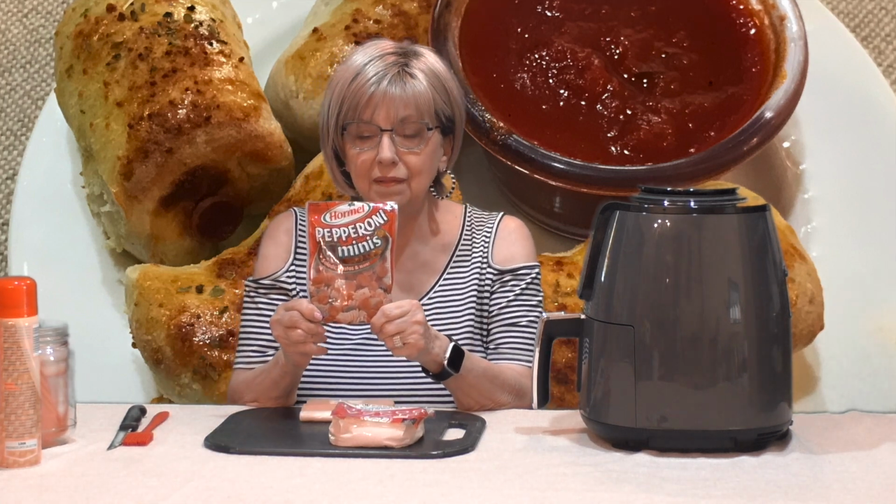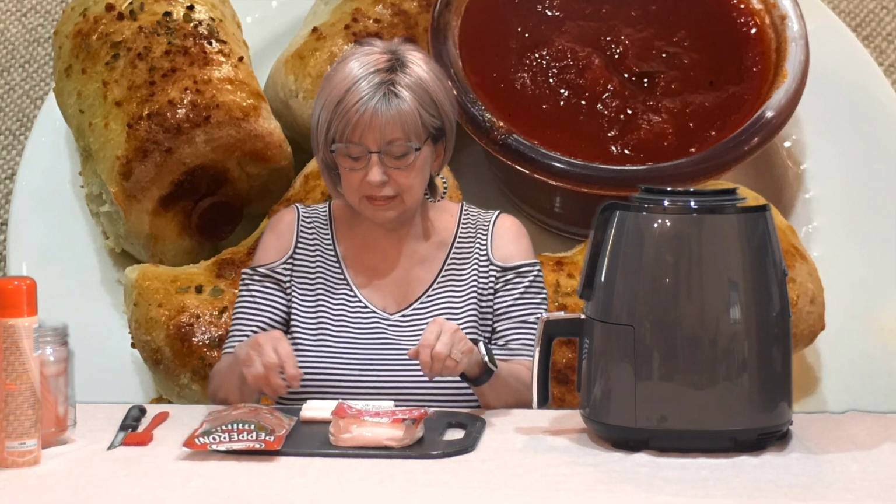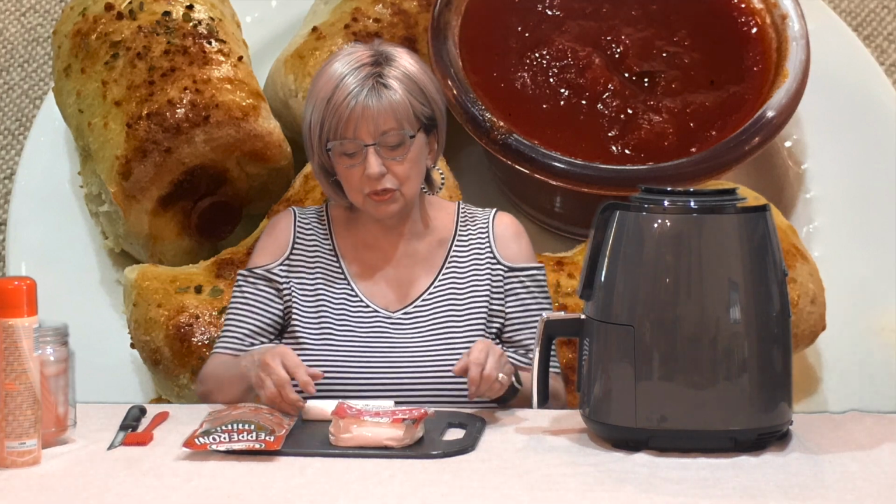Let's get started. Now, what you're going to need is mini pepperonis. They have to be the mini ones, the little itty-bitty pepperonis. They come in a bag like this. You're going to need mozzarella sticks. And you're going to need pizza dough. You can't use biscuits for this recipe. You have to use pizza dough.